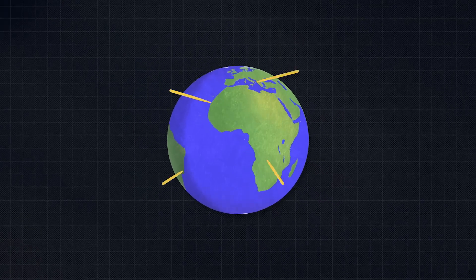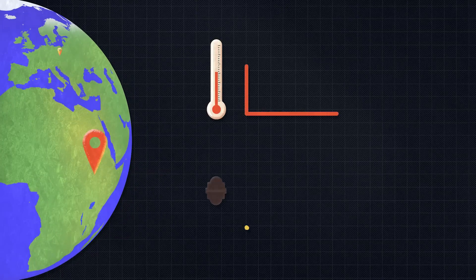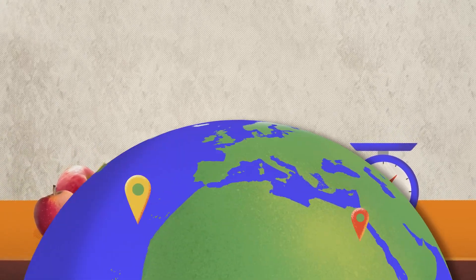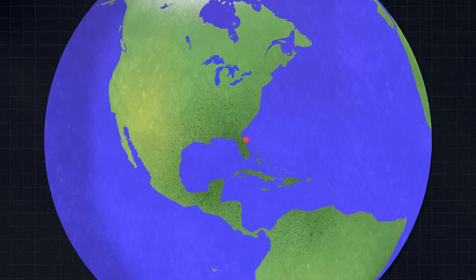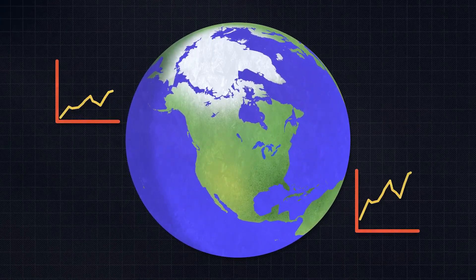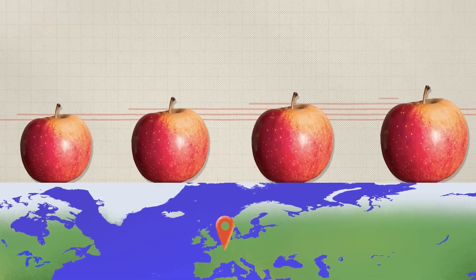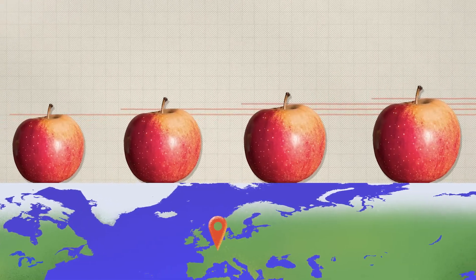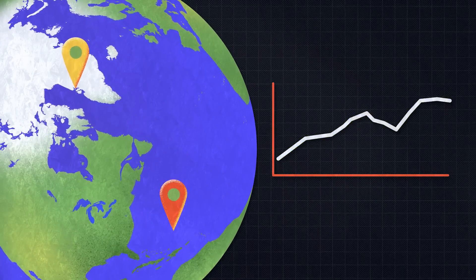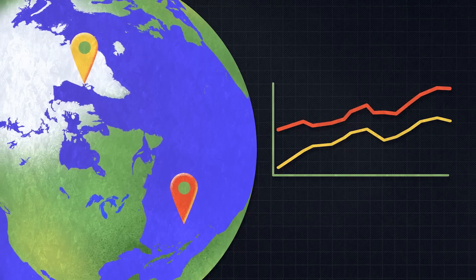So for temperatures, while it would be great to have the same exact thermometer all over the world measuring temperature in the same exact way, we don't. Instead, we focus on how much warmer or colder the temperatures are in each place based on their own instruments. Another factor to consider: since apples grown in Florida are generally larger than apples grown in Alaska — like how Floridian temperatures are generally much higher than Alaskan temperatures — you focus on the difference within each area rather than the absolute weights. So scientists aren't comparing temperatures in Bermuda to temperatures in Greenland and averaging them for net warming. Instead, they're comparing the change in temperatures in Bermuda to the change in temperatures in Greenland. We look at the anomaly measurements to track the change over time.